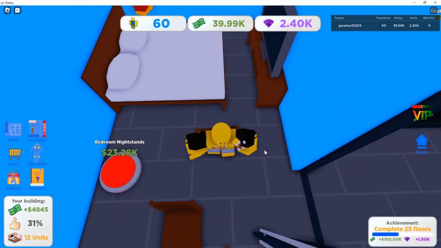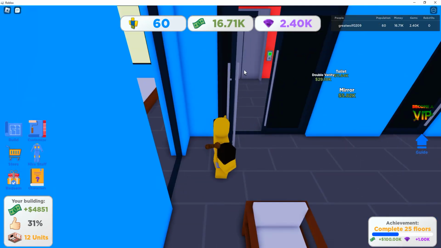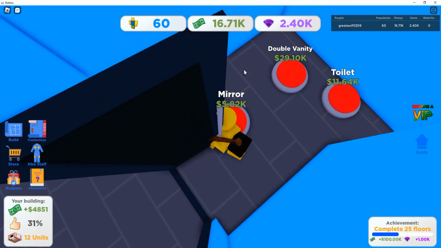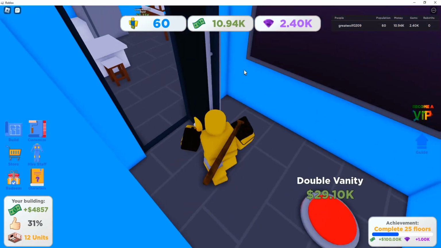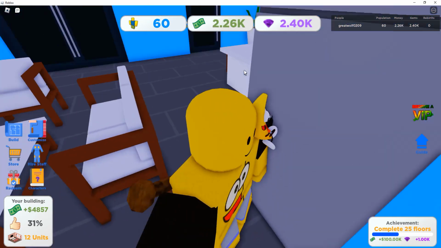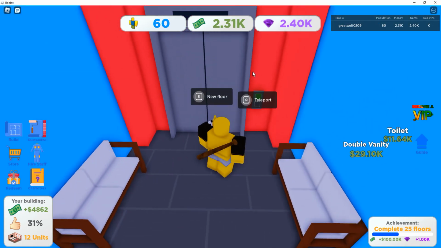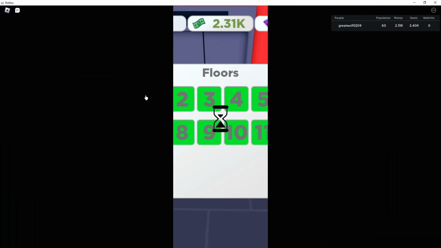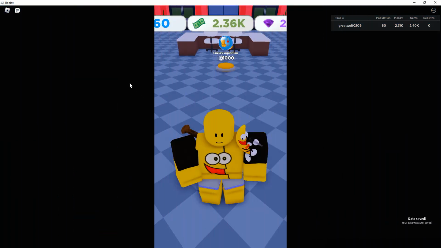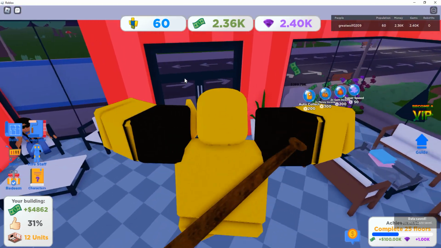Wow, there's so much stuff to buy. That's crazy. There we go. A mirror, already. A toilet is 11K, dude. But I can't get a TV stand. There we go. Nice. Right, I'm gonna head back to floor one to just customize. I mean, get more money.